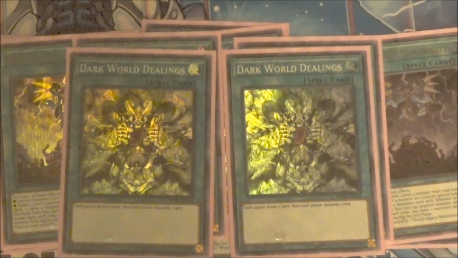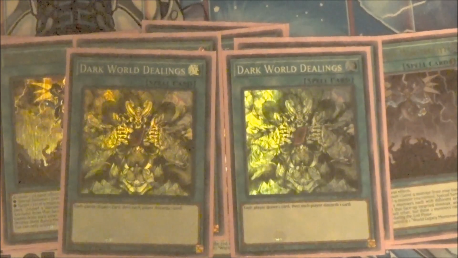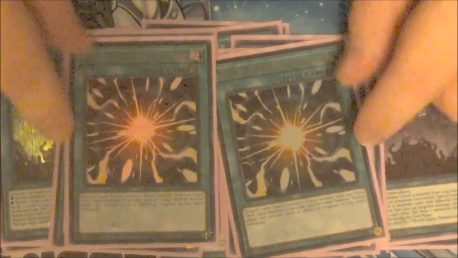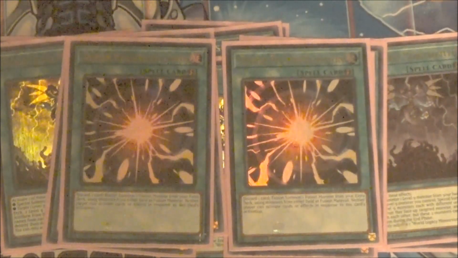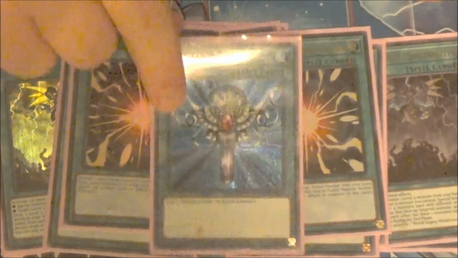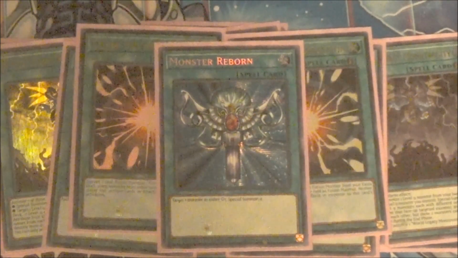2 Dark World Dealings to be able to just trigger the field spell during my turn. That's the big thing. There's just not a lot of good ways to do that. 2 Super Poly for just being super poly and, you know, disrupting my opponent. And then 1 Monster Reborn to be able to summon a dude from the graveyard if need be.